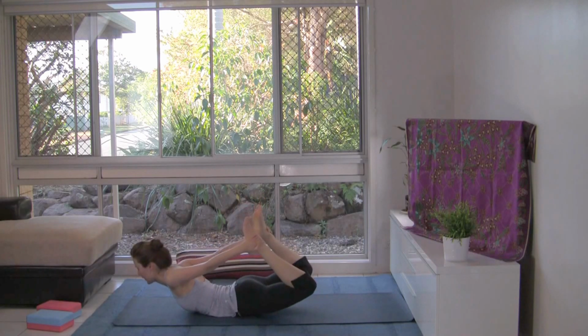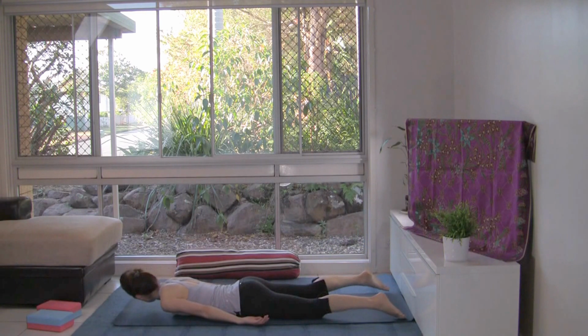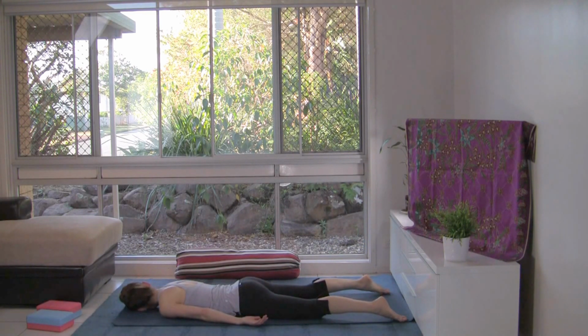With your next exhalation, let's lower down, turning the head to the other side, completely relaxing and letting go. Enjoy the release. Enjoy the relaxation between the postures.